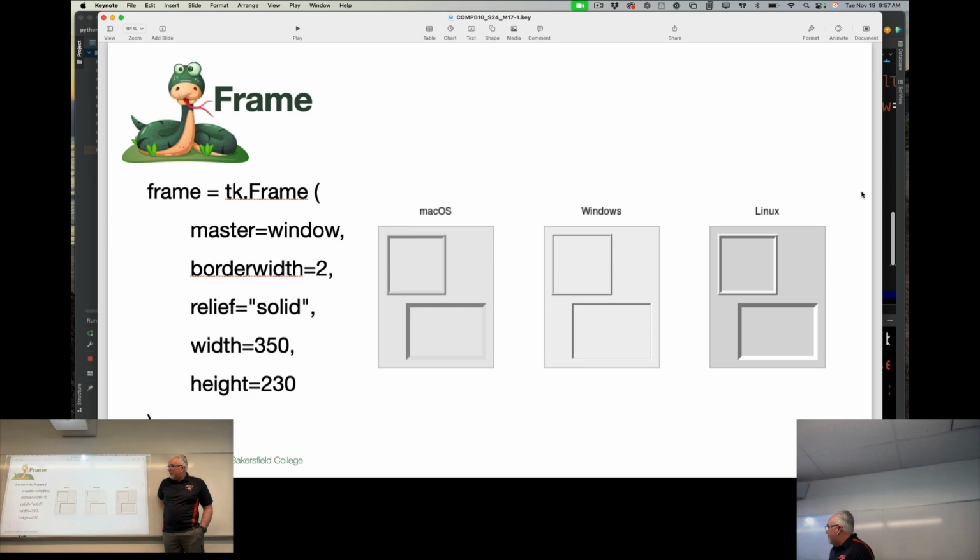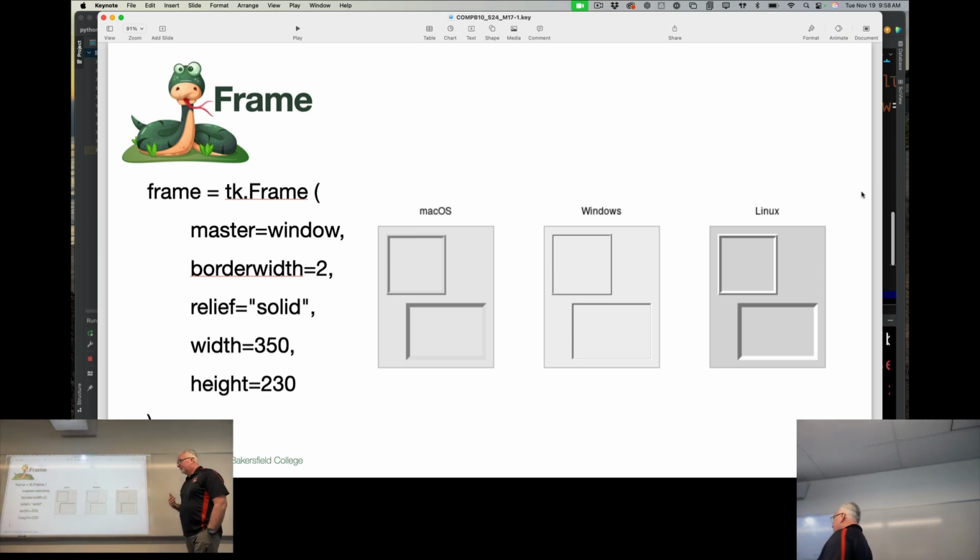All right, so the frame widget goes inside the window, and the frame actually can look like any of these really ugly three-dimensional, old school Windows kind of shapes. If you've been using Windows long enough, this vibe looks familiar to you.